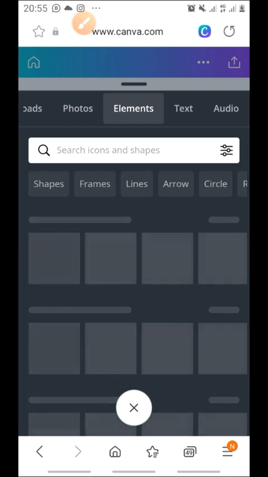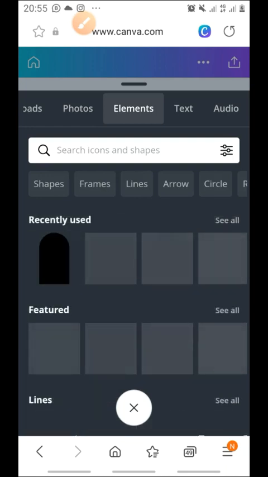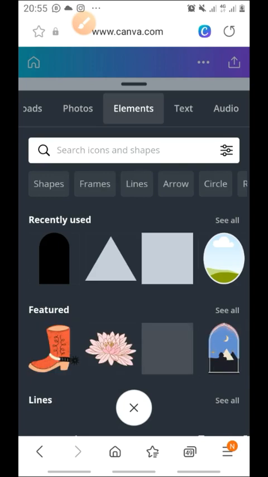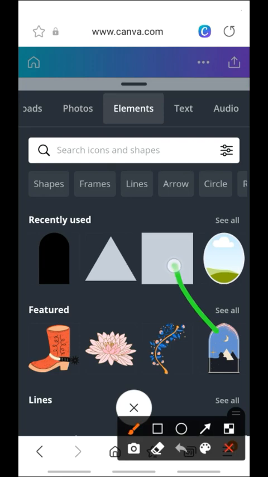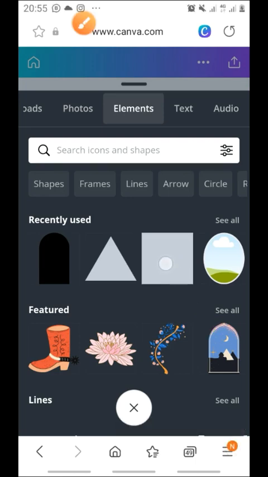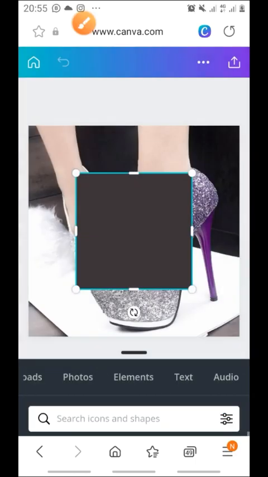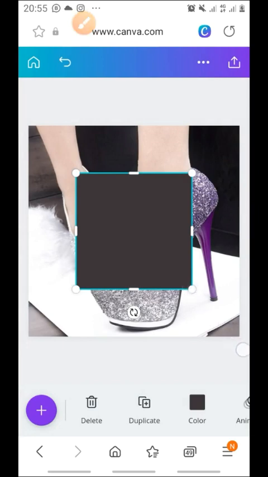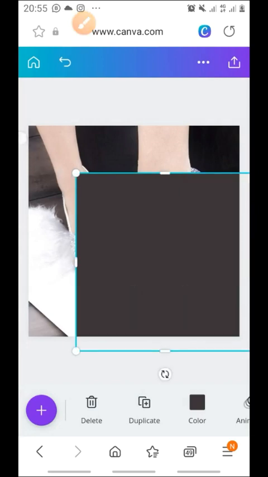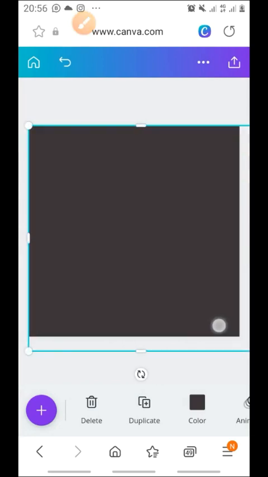I'm looking for a square to cover it up. Okay, I can see a square here. Let me click on it and expand it to fill in the whole space.